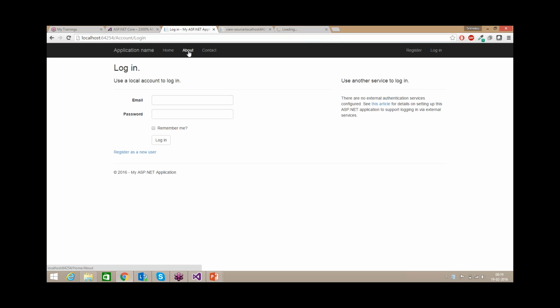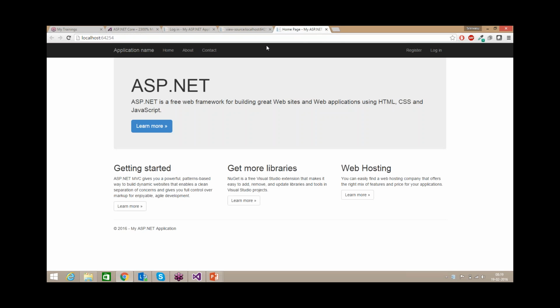If you don't keep that one, this page, if you see the URL at the bottom left corner of my window, shows localhost 64254 home slash home about. Here also it is showing the same, but it may not execute.